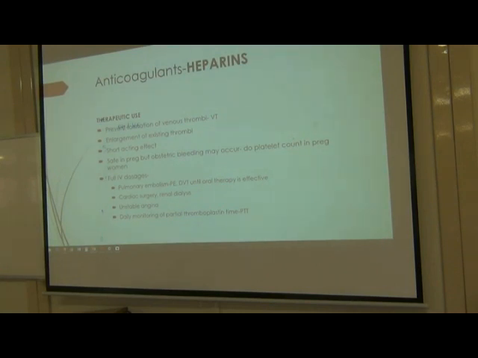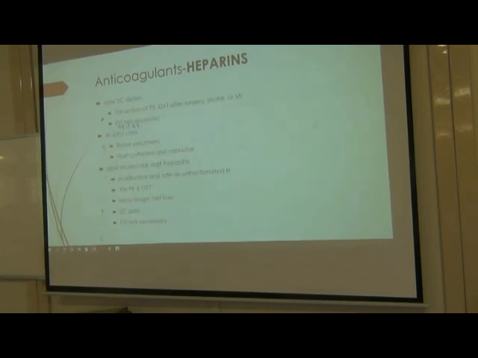So it is used for preventing formation of venous thrombosis, or if there is already a thrombus, to prevent it from getting bigger. Okay, to prevent it from getting bigger, and it's safe in pregnancy, but obstetric bleeding may occur. So the pregnant woman that needs to take heparin needs to be monitored. Platelet counts should be done for them. It can be given as full IV doses depending on the condition, or it can be given as low subcutaneous doses, or it can be used in vitro.